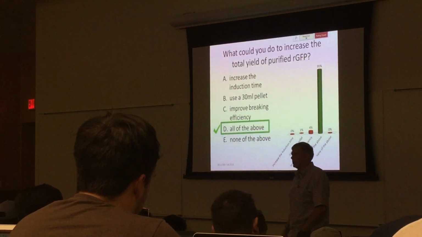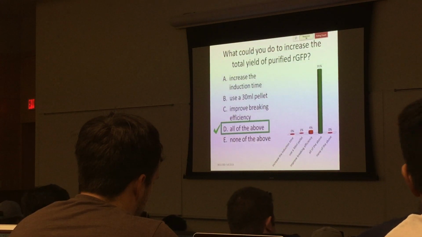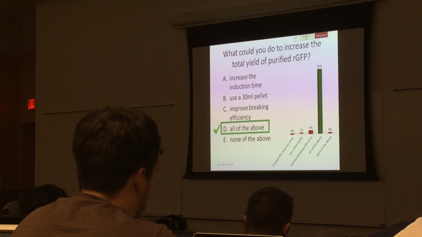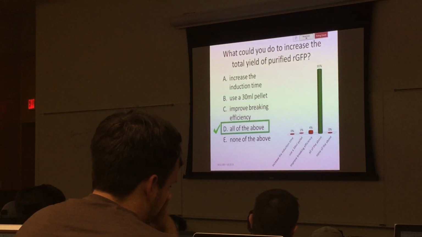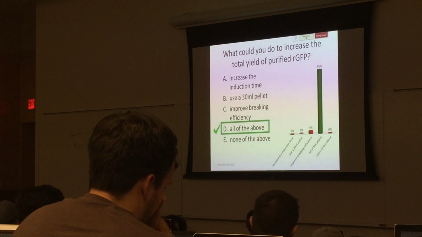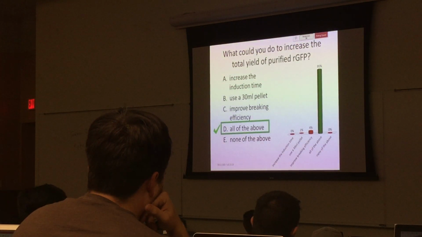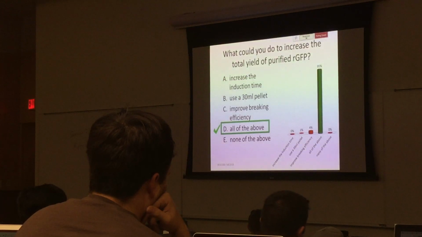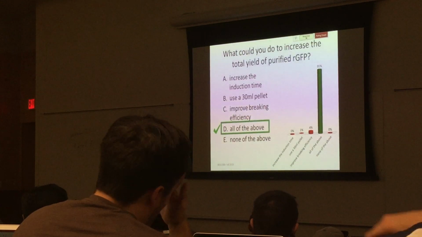Increase the induction time. So that means that you're going from a G3 to maybe a G4, okay? Use a 30 mil pellet instead of a 15 mil pellet. The analogy is I only made 4 cupcakes, I need 12, just use triple my recipe, okay? Improve the braking efficiency. Maybe I shouldn't triple my recipe. Keep the original recipe and slap hands as I reach in to grab those cupcakes. Make sure that I'm efficient in transferring things from one bowl to the next, etc. Okay? So you're going to need to use those terms in class when you come to class this week.